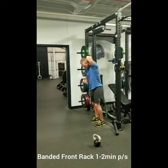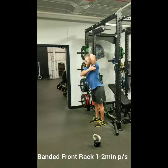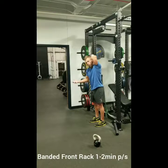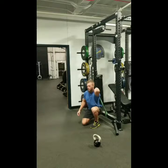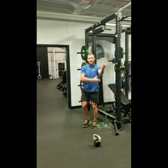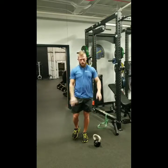To accentuate that feeling, I'm going to brace and get into this neutral position. If I was hyperextended, I'm going to have less of a pull. So I want to get my belly tight, butt tight, feel neutral, hold here anywhere from 1 to 2 minutes. When you're dismounting out of this, there's a lot of stretch on, so I tend to kneel down and let it come out. So that's some direct mobility to address that lat and tricep.